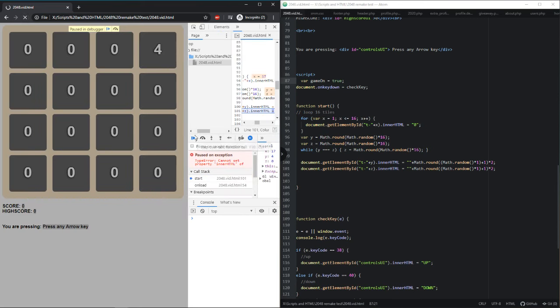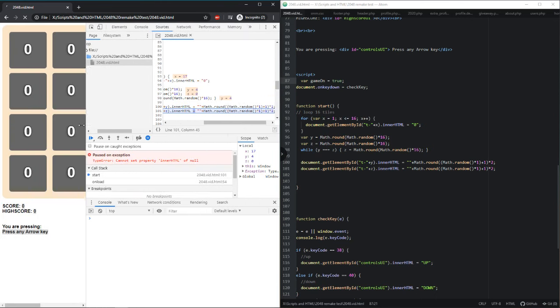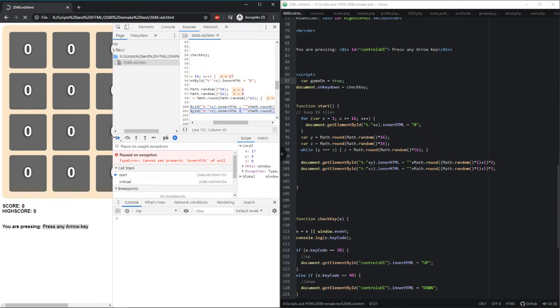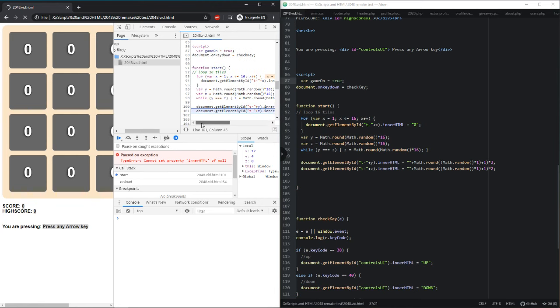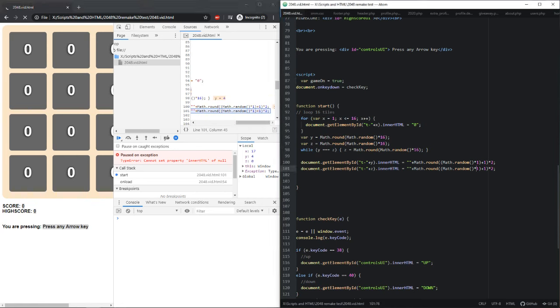Uh-oh. What did I mess up in my code here? I don't need this at all, I just realized. Math.random is already between 0 and 1.